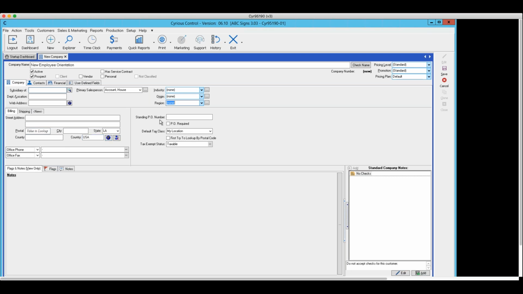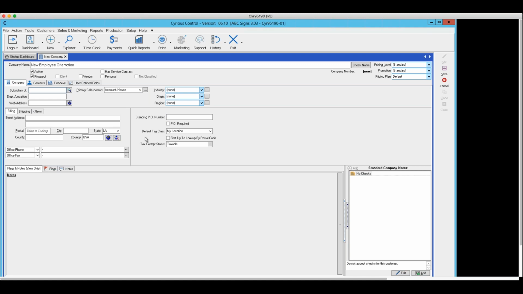Over on the right, some companies will use POs, and if they do use a PO, then you can put a check mark here and say that you cannot save an order without entering the PO number.